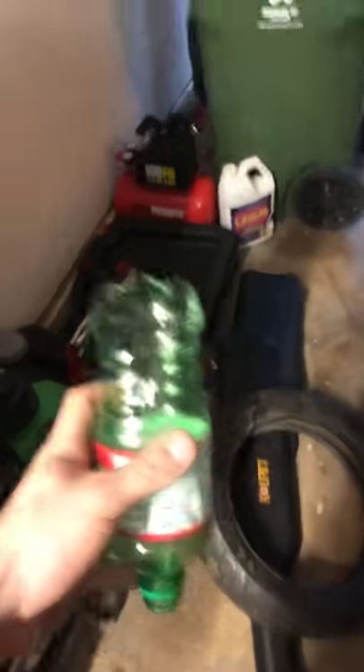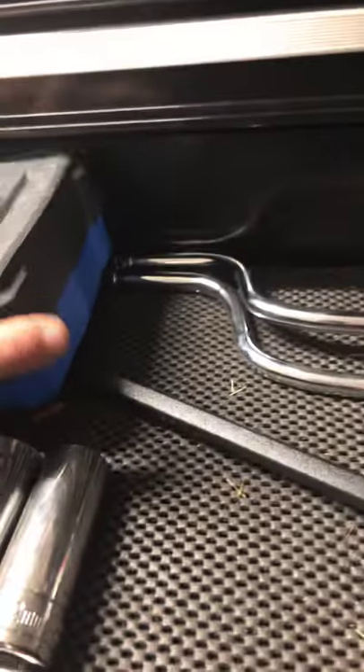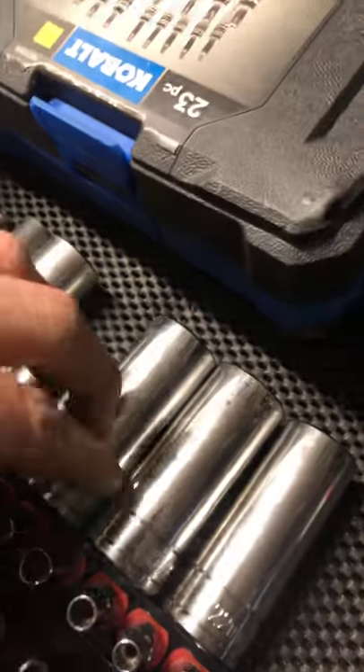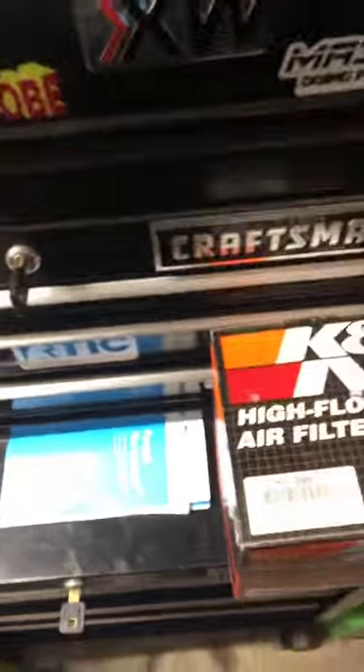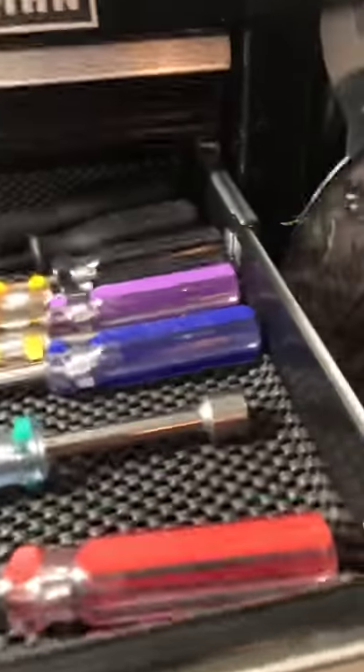I bring my speed ratchets, some pry bars. This is a little deal I made — it fits on the oil filter and drains perfectly. I just had this laying around one day, cut it, and it drains my oil. I carry these just in case we have to tear down into my buddy's razors — they're all the different fittings: the hex bits, torque bits. I used to carry sockets specific to my 300 but I don't carry those anymore. I got that big Cobalt set now. All my screwdrivers. I've got a big heel bar from Harbor Freight — they work good as long as you're not trying to pry off a cylinder head.